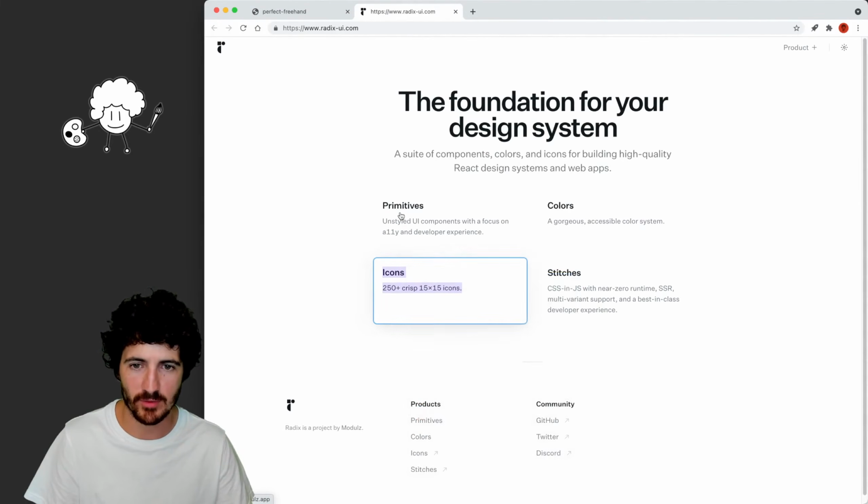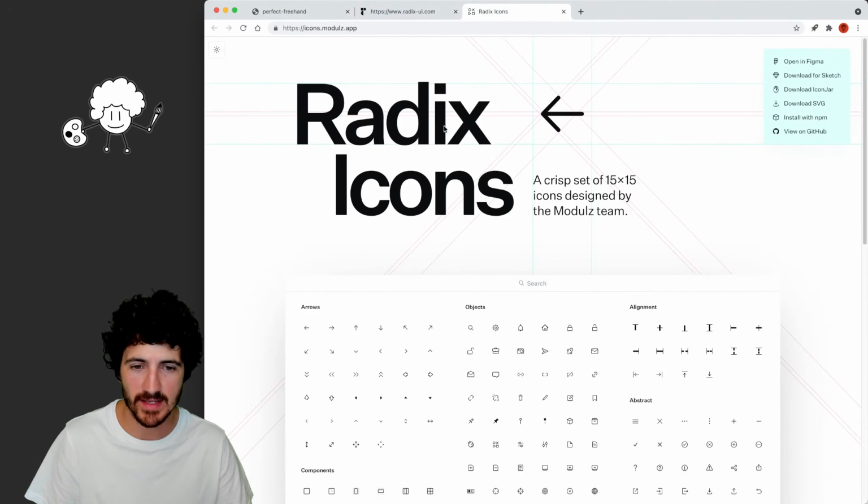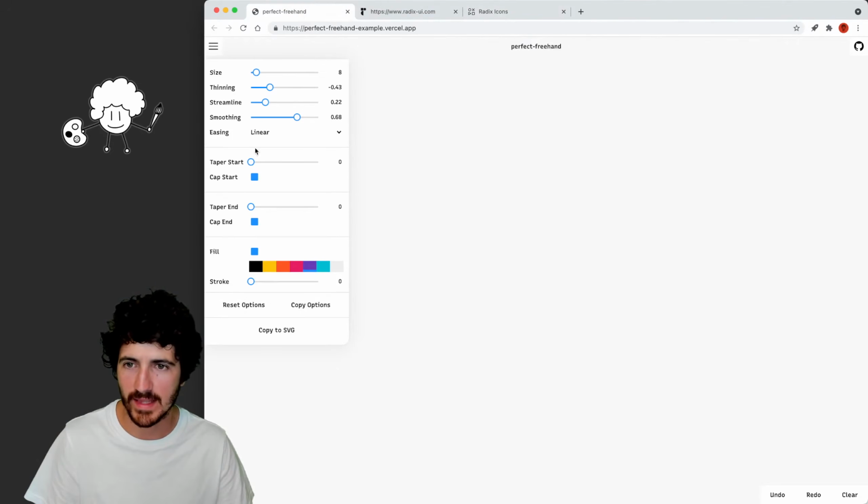I'm not completely sure. We didn't really get down to what library this one actually was.